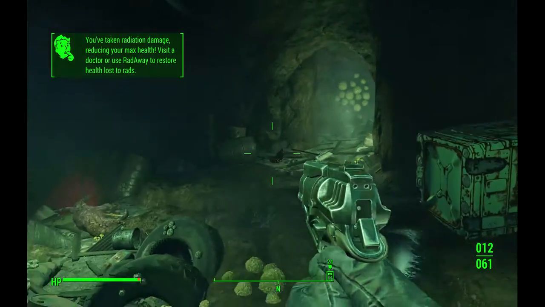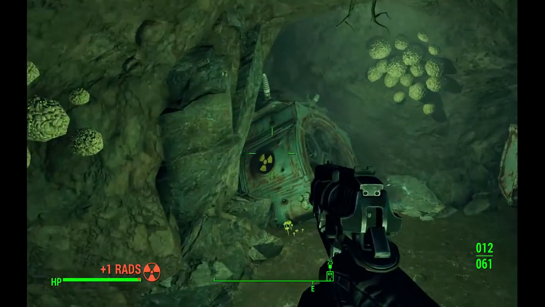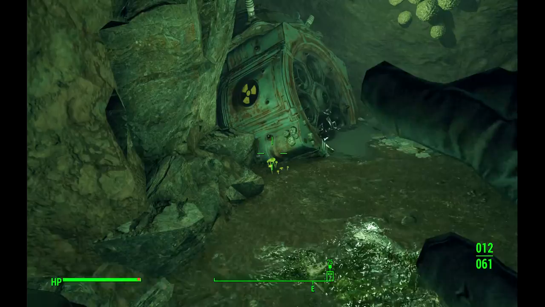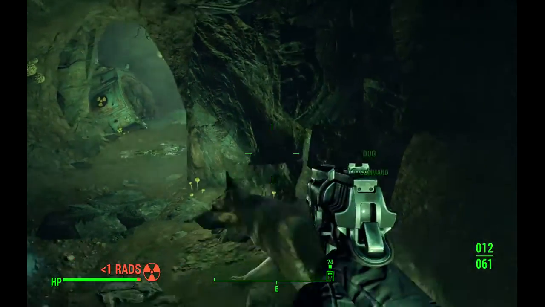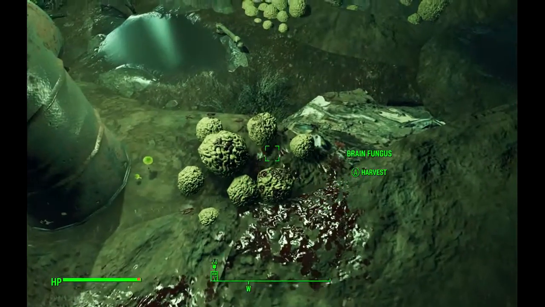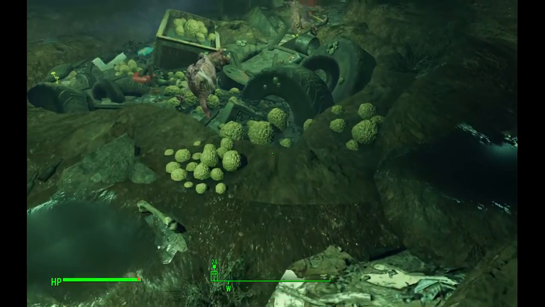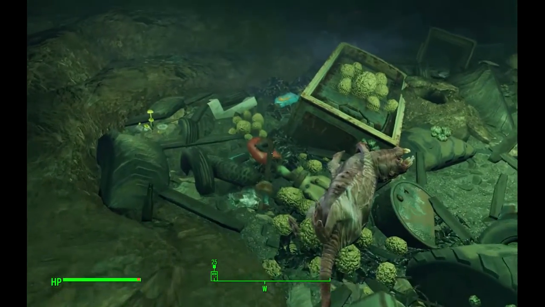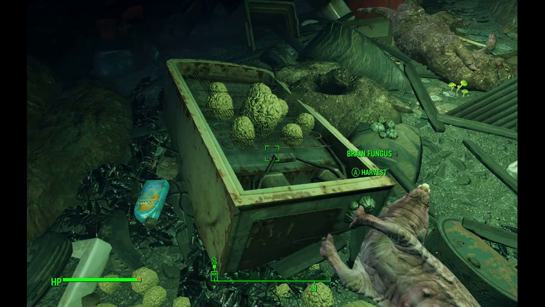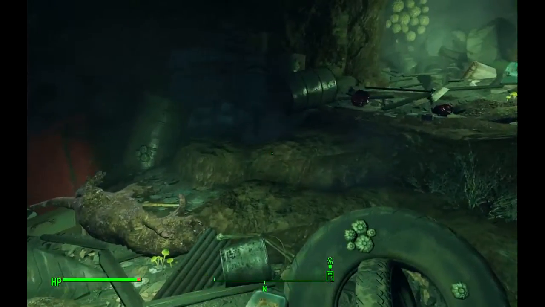So that's radioactive. Alright, so if we move up in here, get close to it and bring that up, you can see the radiometer going up a little bit. Now, you've got some brain fungus. Now this stuff you can turn into food, you can eat it straight. Of course, you'll take some radiation damage if you eat it.